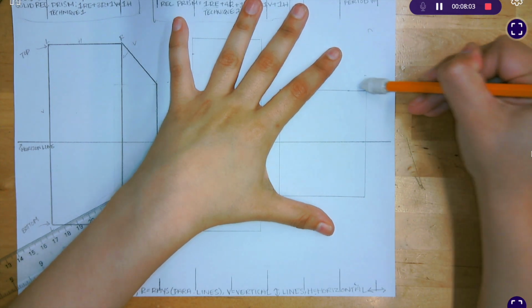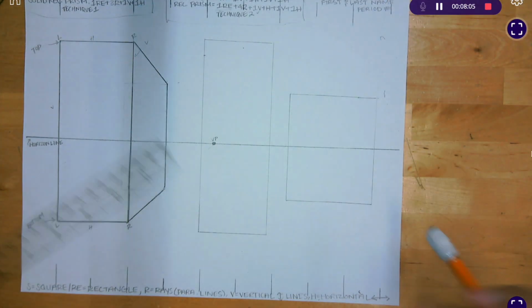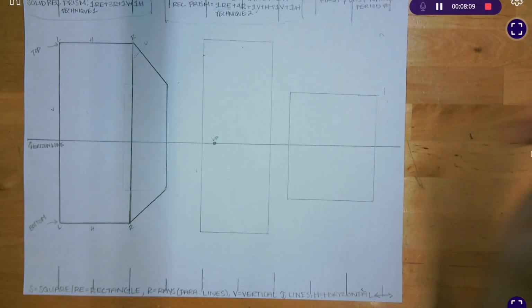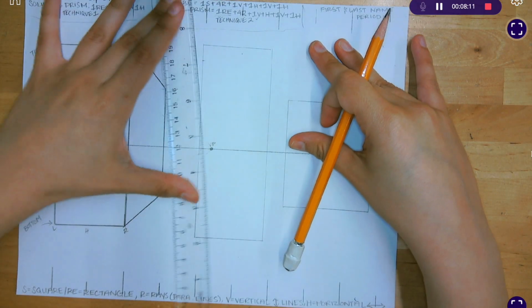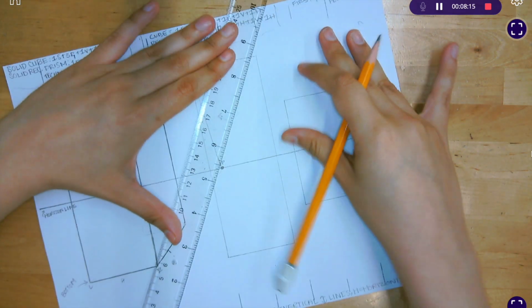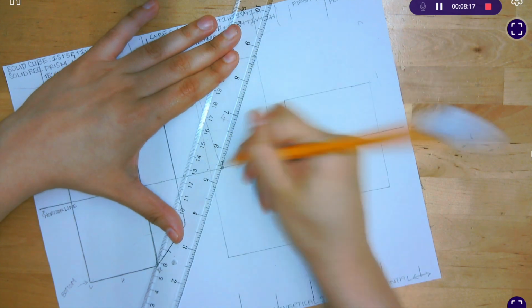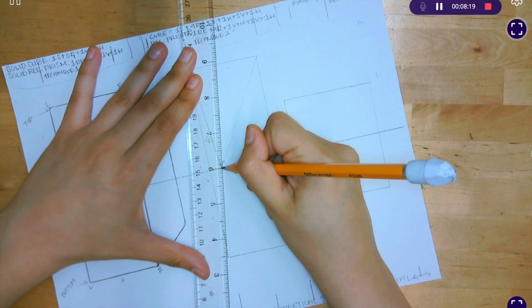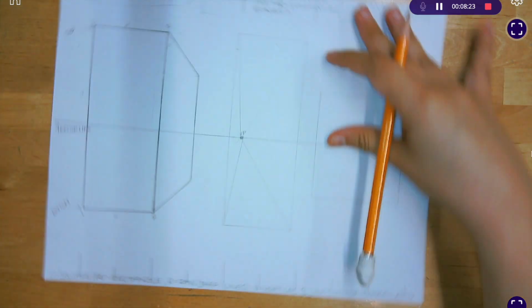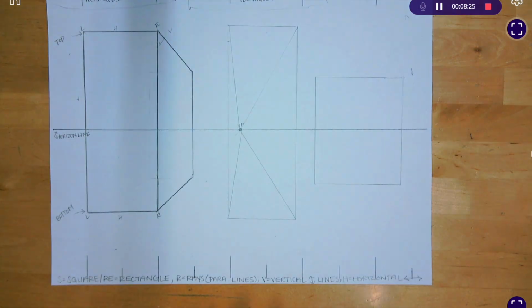Now something that I wanted to make known, all right? Right here, because this entire rectangle is in front of the vanishing point, when you start to add your rays, you're gonna notice that all of the rays are going to be going across the front face of this building.